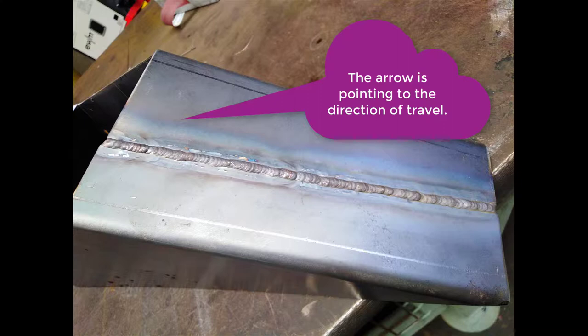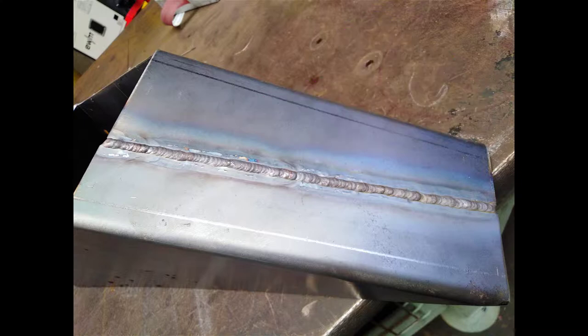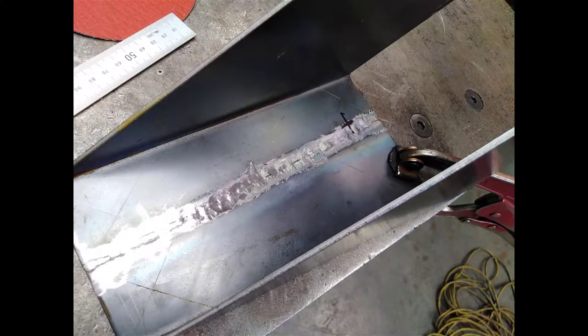And I welded it at about 85 amps, and I welded it at a very slow pace to get the build up. I wanted build up so that we could actually grind something off and sand it off, and I didn't want that much penetration on the inside. So now I want to clean the weld off on the inside of the transition. I've already done it in this photo that I'm showing you.